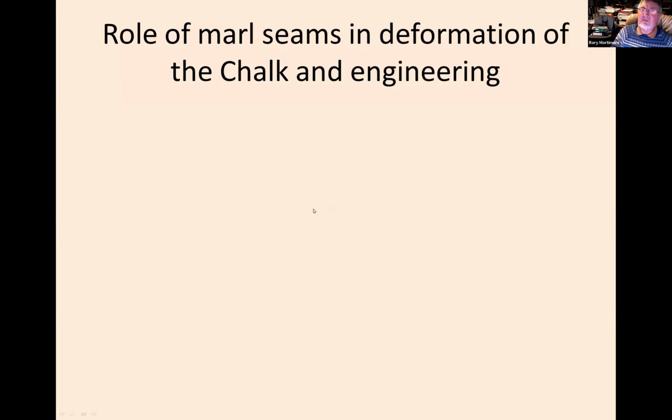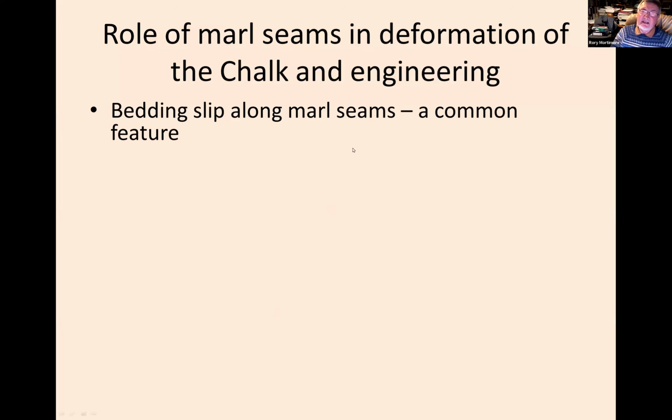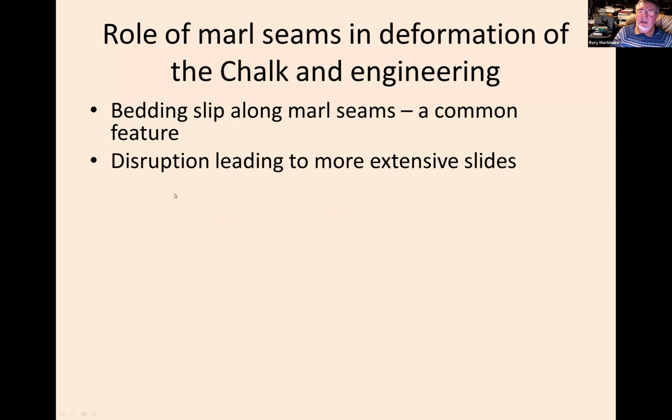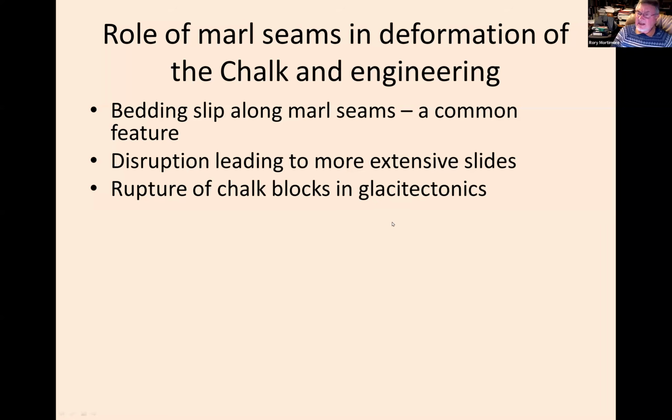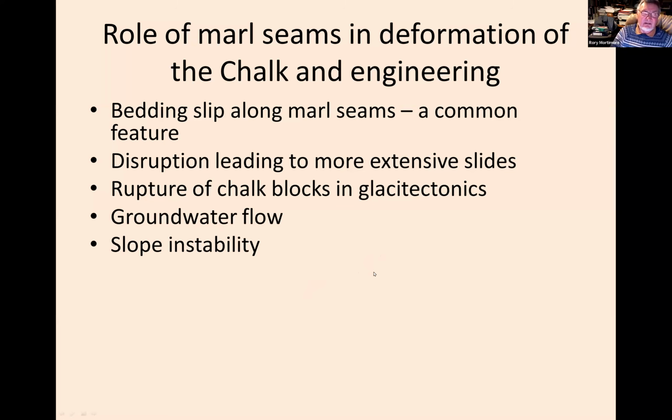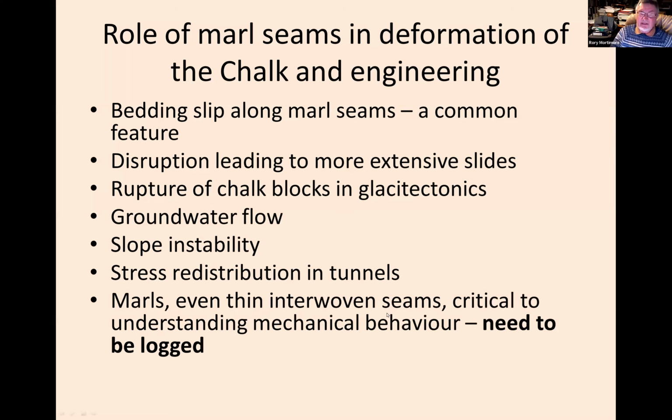So, role of marl seams in deformation of the chalk and engineering. We've seen bedding slip along marl seams, a common feature. We actually get disruption leading to extensive slides. We get rupture of chalk blocks in glacial tectonics. If you want to go along the Norfolk coast and look at the big blocks that are incorporated in some of the tills along there, they've been ruptured, they've been broken away from their original bedding along marl seams. We know the marl seams are controlling groundwater flow, slope instability, stress distribution in tunnels. Marl, even thin interwoven seams, are really critical to understanding mechanical behavior, and they need to be logged.